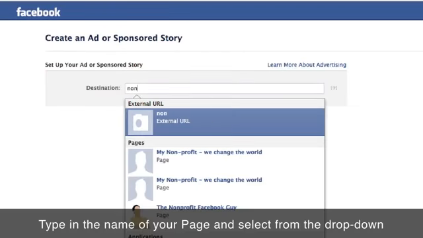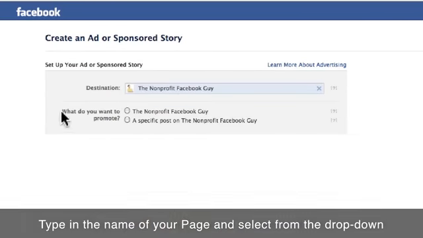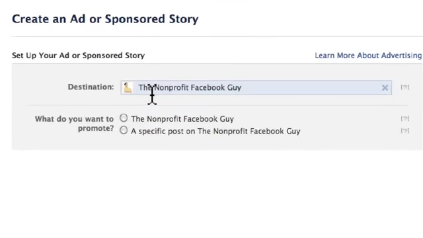Okay. Type in the name of your page, and it will show up in destination. This is where you want to send people to in the ad. Okay? Now, as I mentioned before, you have two choices. You can either promote the page as a whole or a specific post of the page. Now, why would you want to do either one?